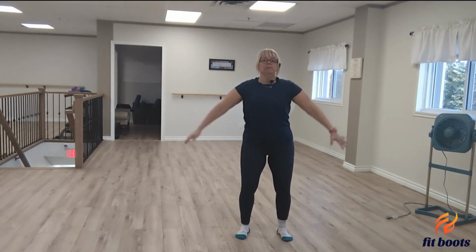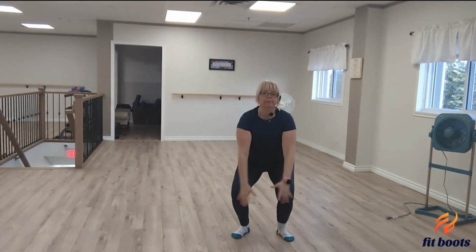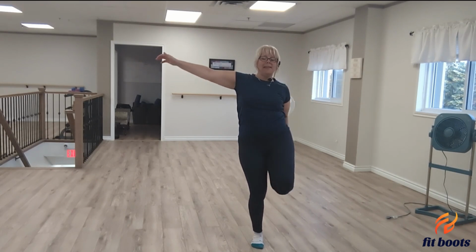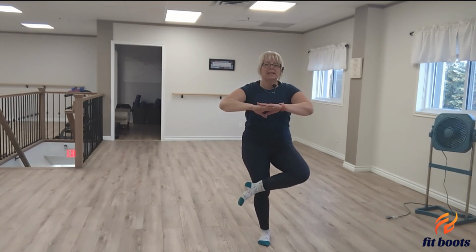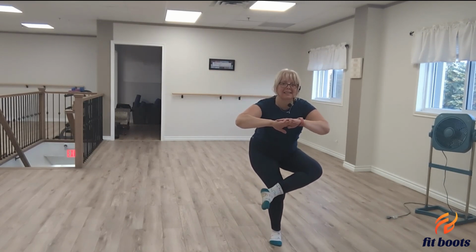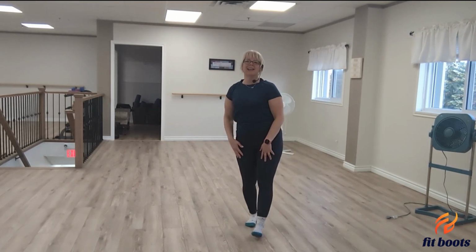Deep breath in and out. Deep breath in and out. Arms out and grab that leg. Woo, good job, guys. So good. That is ladders. Same leg, bring it over, sit into it. Nice. Oh, so good. All right, other side.